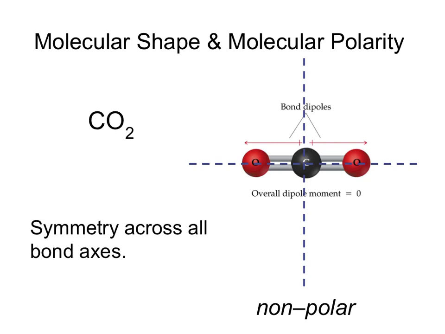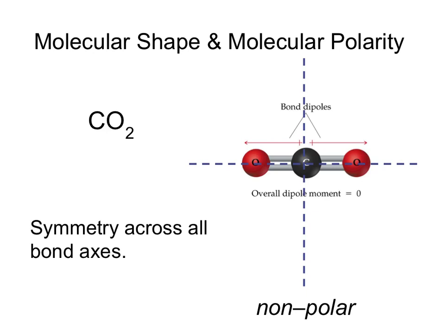Let's look in the case of carbon dioxide. So here we have a molecular geometry that is linear. We do have an electronegativity difference between carbon and oxygen that is sufficient to create bond dipoles moving in the direction of our oxygen atoms. However, if we look at both of these dipoles, one heads straight to the right, the other straight out to the left, they are going to cancel each other out. And so there is not an overall dipole in the entire molecule. The whole thing is non-polar.